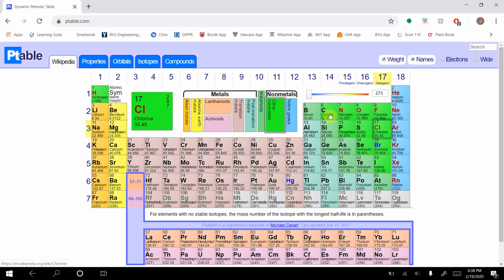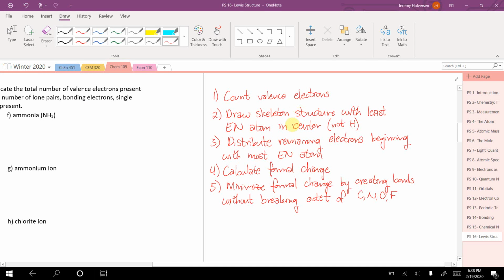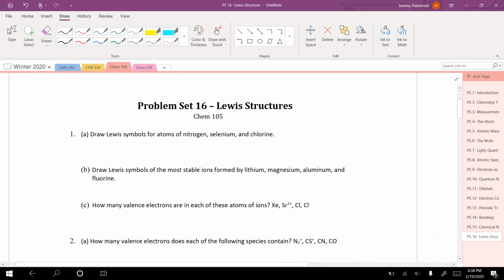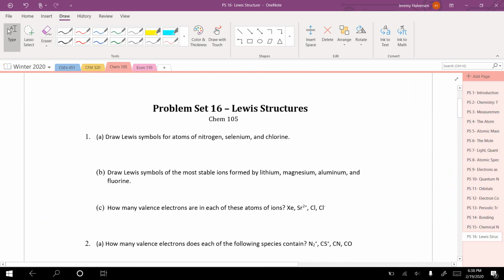Below this, you'll deal with atoms that can have more than 8 electrons, and above carbon on the periodic table, you'll be dealing with atoms that could have fewer than 8 electrons in the final structure. And so that's why I emphasize formal charge, and as long as you don't break the octets of carbon, nitrogen, oxygen, fluorine. But we'll see that, if not in this problem set, then in the next problem set. But yeah, so those are my rules for drawing Lewis structures and getting the right answer pretty much all the time. So with that, let's get this problem set started.